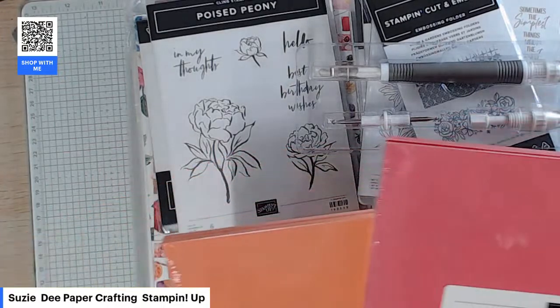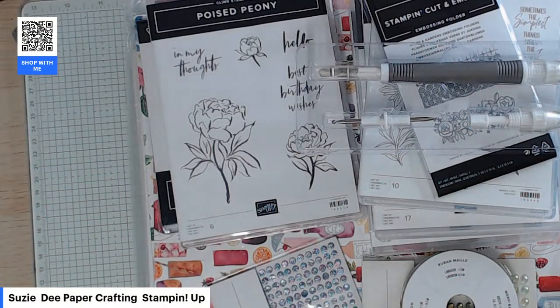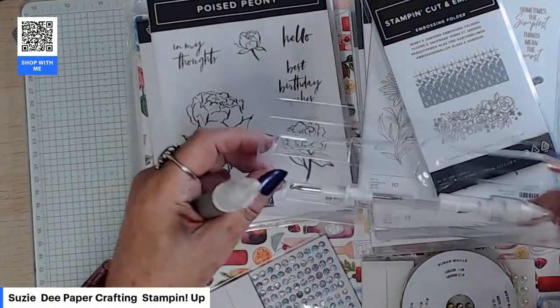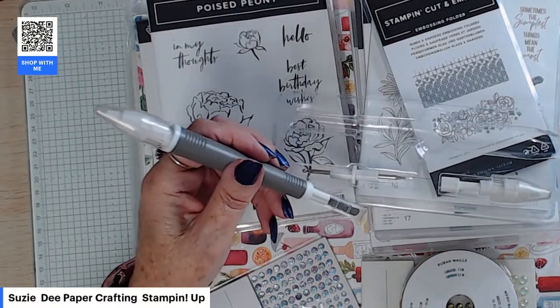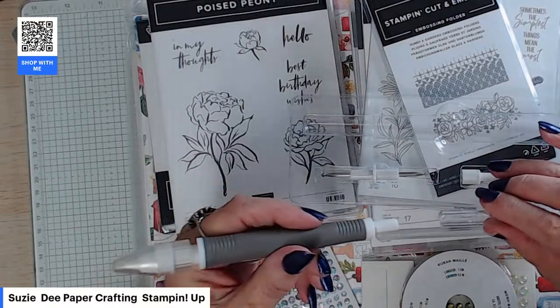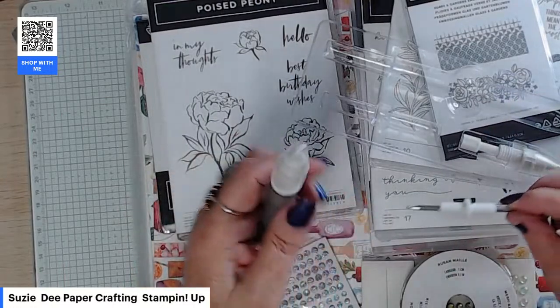So I got that one, and I got Strawberry Slush. So those are the two new ones I've got. I've got a packet of mixed ones over there as well, but those are what I ordered in mine. So I got myself a new pick me up, because mine kept coming apart, and I can't find that either, because that's what I was going to use to pry off the bottom. So I got one, but it's got a scoop end. Mine had a point on it, and then I've got this one as well, with the double little barrel things on, points on. I got that in the other one.